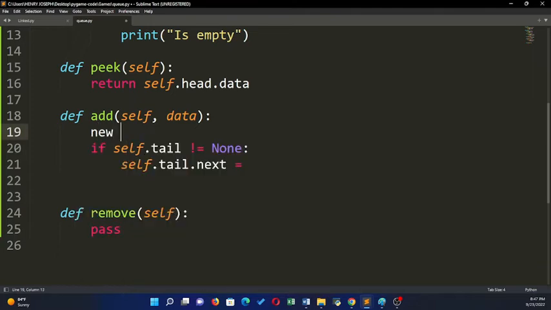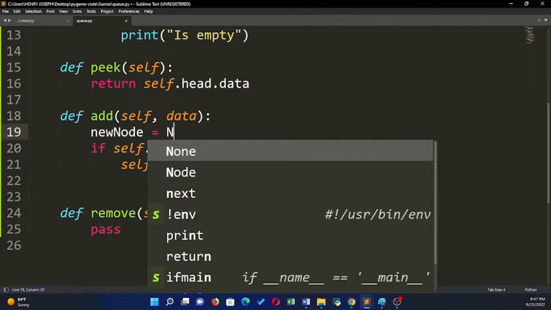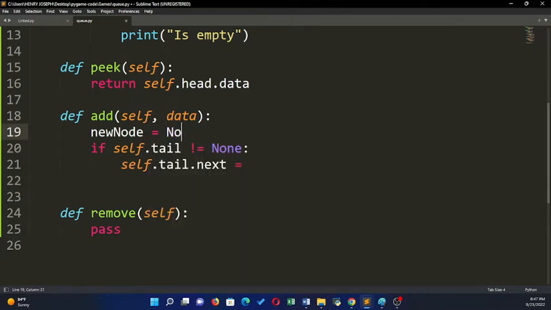So here I'm going to have to make my new node equal to Node, then I'm going to pass in the data. So that will be my new node. So self.tail.next will equal to my new node, right?